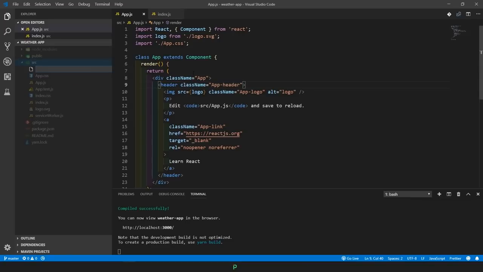Flux-like state management. You're probably familiar with it or not. It's a design pattern for React applications that allows you to pass data between components very, very easily. And as we all know, you can only pass data from a parent to a child, not vice versa, like passing it from a child to a parent.